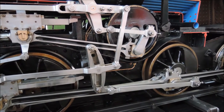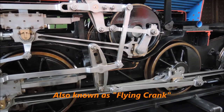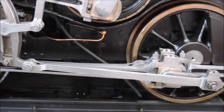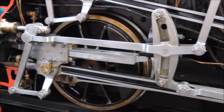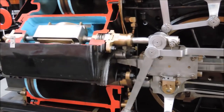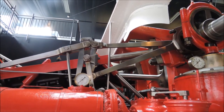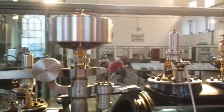Attached to the crankpin of the wheel which is driven directly by the connecting rod is an eccentric, offset 90 degrees to the position of the crankpin. It moves a set of other rods which in turn operates the sliding valve inside the steam chest. The so-called valve gear can be adjusted from the footplate in order to reverse the engine. This locomotive is equipped with a Walschaerts valve gear, which is the most common type in steam locomotives. Others include the Stephenson link, which is common in marine steam engines, while stationary steam engines often use a separate valve shaft and poppet valves like the ones you also find in internal combustion engines.